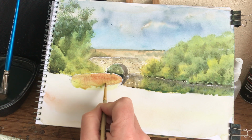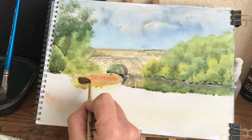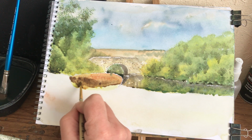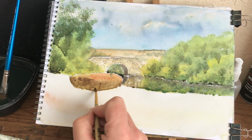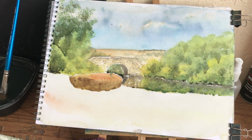Having said that, let's bring a bit of Burnt Umber in and cool it off a little bit. There we are. That'll do with that for now, I think.